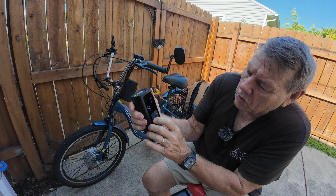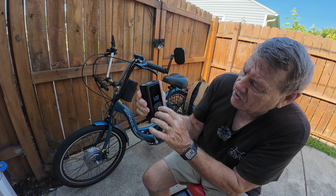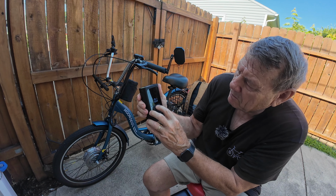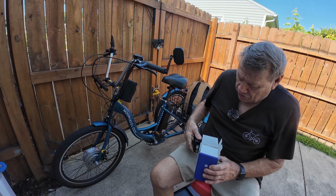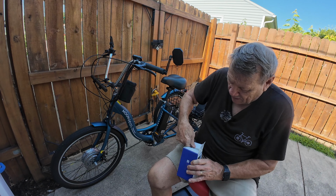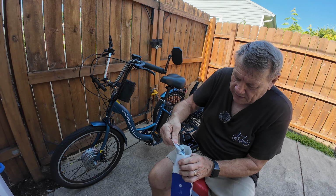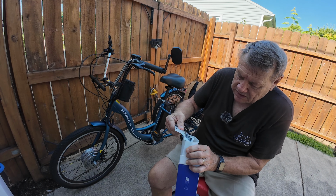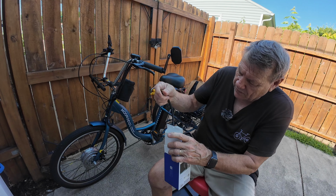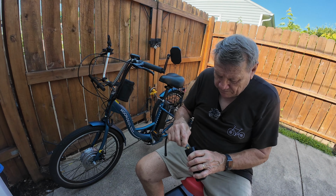So then we'll hit that. PSI here, which it shows, and this is showing in a car. So we have to actually change that to the bicycle. So I have a little hose here and put that on there. Comes in a nice little charger as well with it, and it's also got some different little caps that I think can go over the pump itself here.